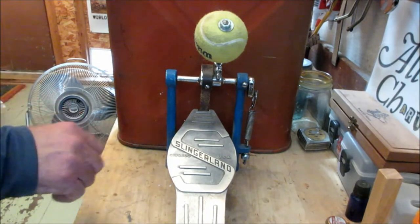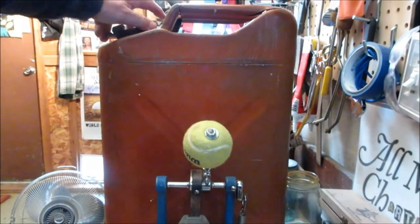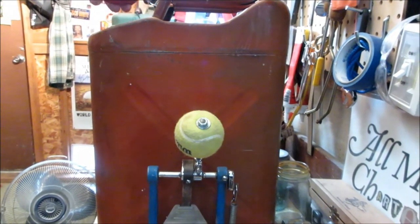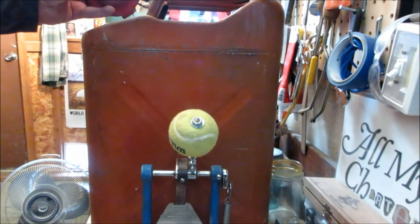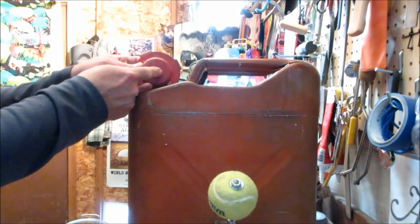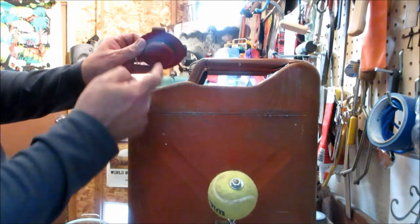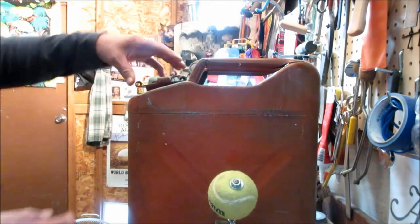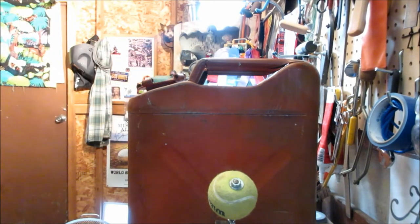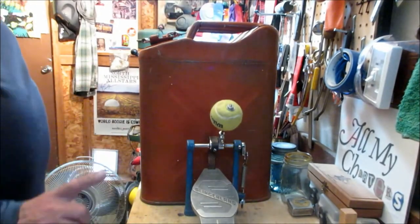Now, I can open up the lid up here. Move the camera. I can take this off. I could put water in here to get a tone. I can screw a drill through here. Put a piece of all thread. Let me get where I can see ya. Drill a hole here. Take this out. Drill a hole here. Put a piece of all thread through there. Run up a pair of license plates or something and use it as a cymbal. Leave this on. Put it halfway off. Tighten it, whatever, to get my tone. All right. It doesn't get any better than that or any cheaper than that.